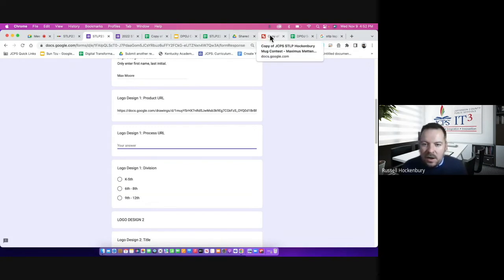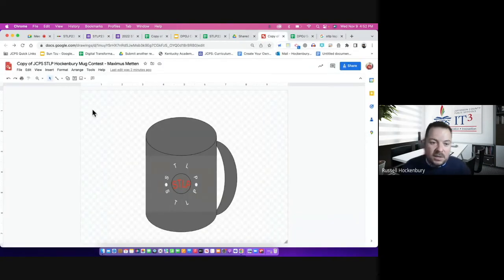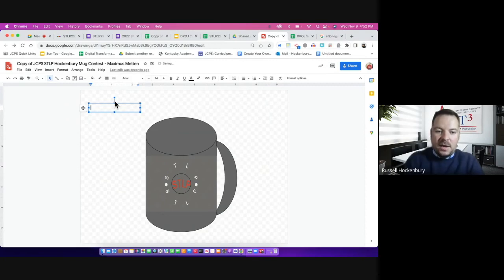So on this, what this kid could do, honestly, is just do a text box and say something like, I created this design in Google Drawings. I took the existing STLP logo and changed it to a gray color scheme or something like that.